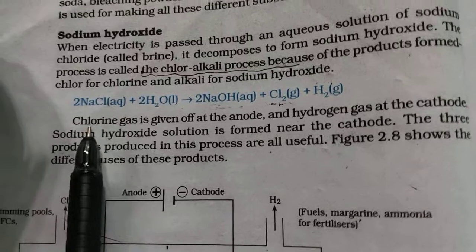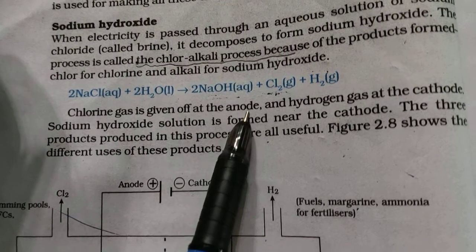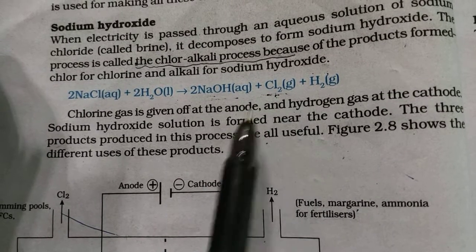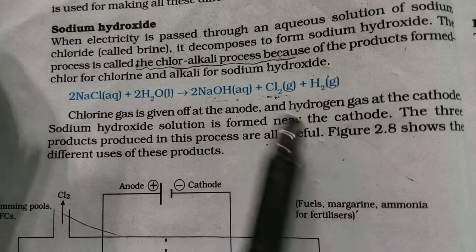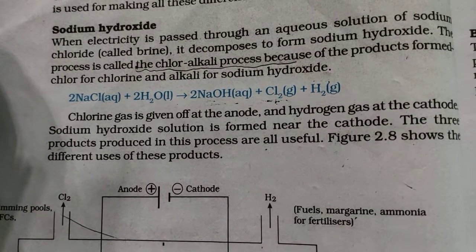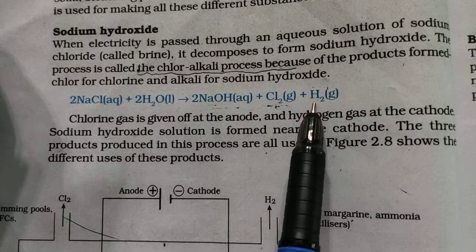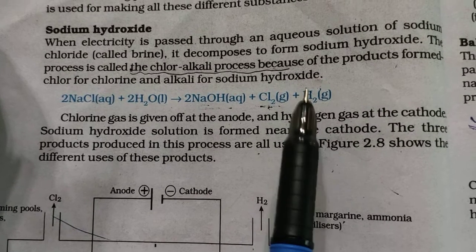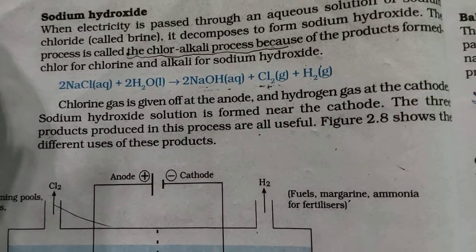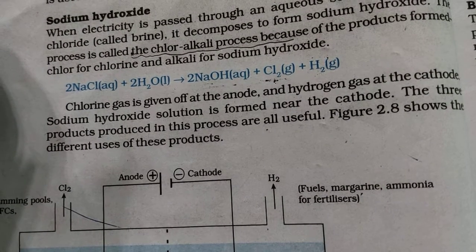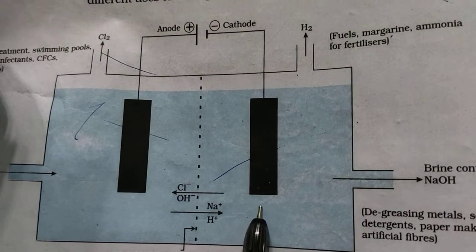Next, see, chlorine gas is given off at the anode. The chlorine ion is negatively charged, but chlorine gas is not; it is chargeless. And hydrogen gas at the cathode; hydrogen ions are positively charged. Whenever it is a gas, that is, a molecule, it will not carry any charge. Whenever it carries charge, it will be deposited. The anion, the negative, will go to the positive, and the positive charge will go to the negative.